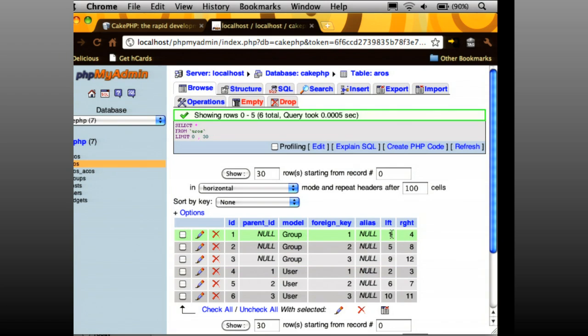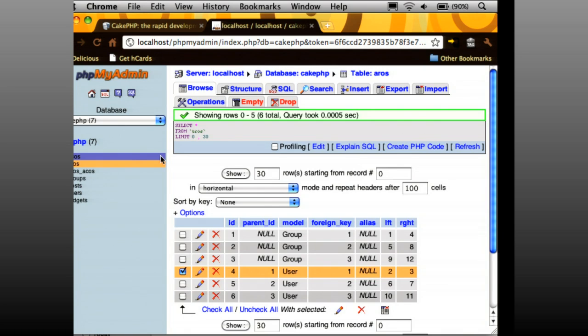Left indicates one side of the group, right indicates the other side of the group, or the higher up structure. So left is 1, right is 4, but then within that we have a 2, 3. So basically you can see the admin user is inside of the admin group. You could also set a top level user here, so everything would be inside of one user group as well, if you needed some global control over some things.